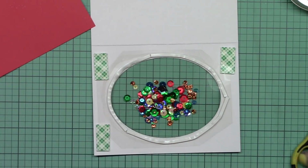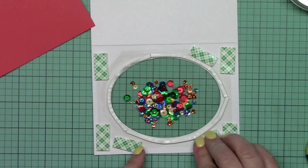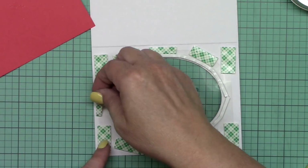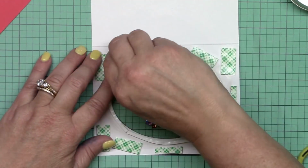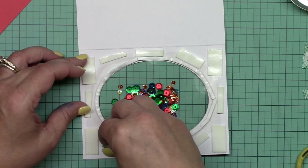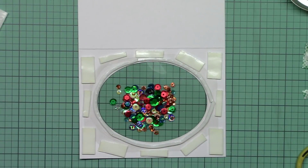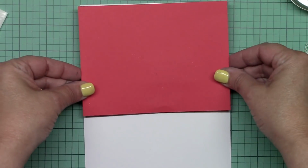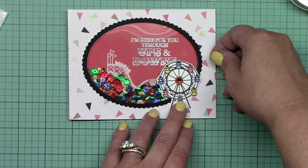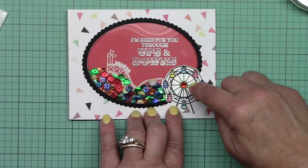I'm adding foam tape now around the shaker window because I need to make sure that the surrounding area is the same height as the well that I've created for the shaker, and this will do the trick for me. Now the nice thing about using this Scotch foam tape is that it's not very deep or high, and it actually is pretty comparable to the Derice double-sided foam tape I've used here. But the fact that it's not very thick means that I can apply the backing to the shaker and still be able to close this card without any problem. I love the wordplay on this because it's not only going up and down because of the rides, but also the shaker elements going up and down. The whole thing is just cute.